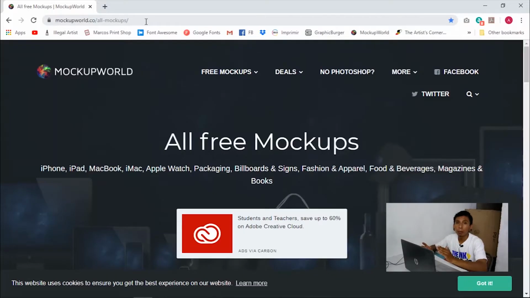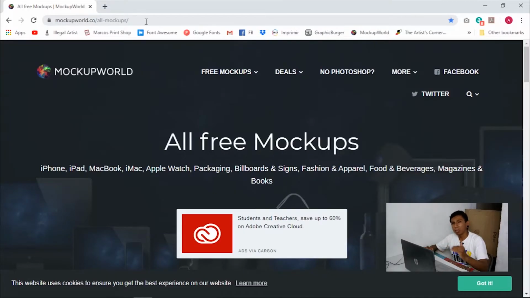Before we get started, in order to work with these mockups, you will need Photoshop and Illustrator, but if you don't have Illustrator, that's okay. I'll tell you how to do it without it. But minimum, you are going to need Photoshop in order to work with these files, these templates. So that's a must. So let's get started, amigos.